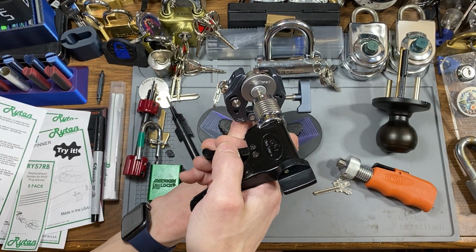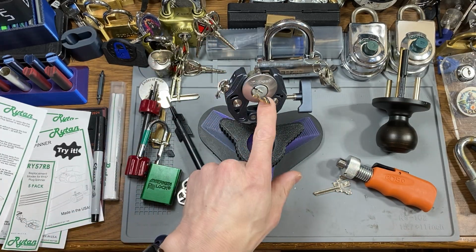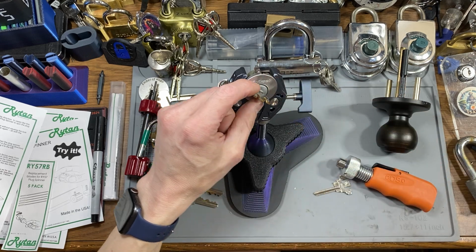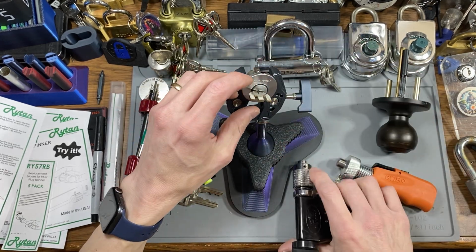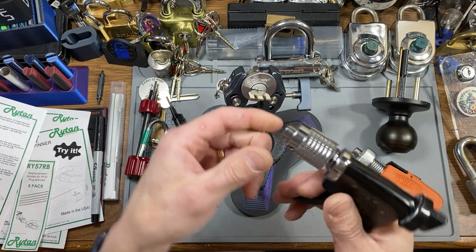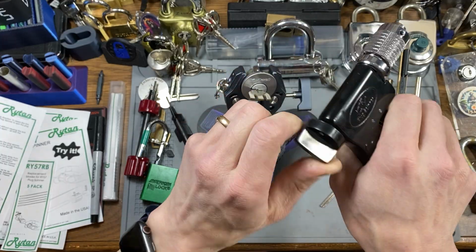Let me go this way. So boom, and you can see how far I went on that one. That would have gone all the way past and unlocked the door. So these things just don't wear out. They're built like a tank. You can see I can go the other direction if I want. I'm just going to rotate.